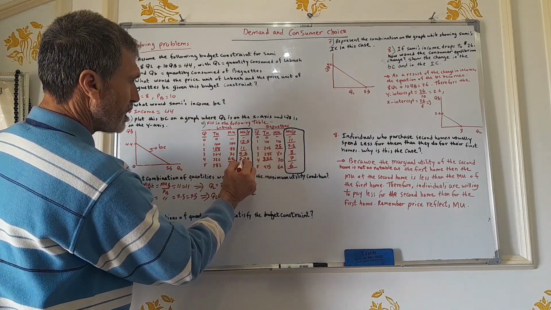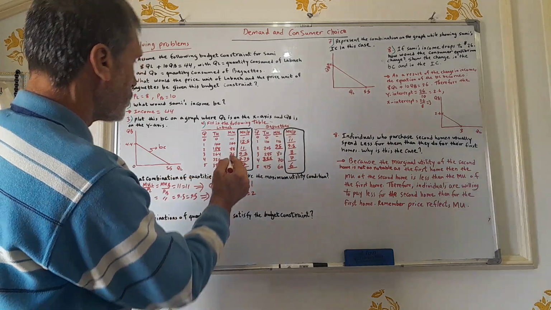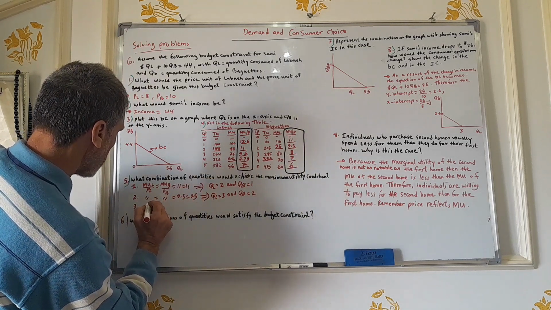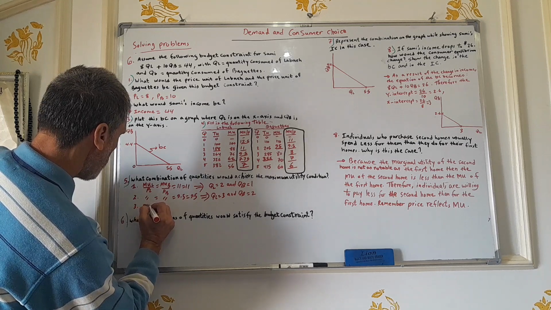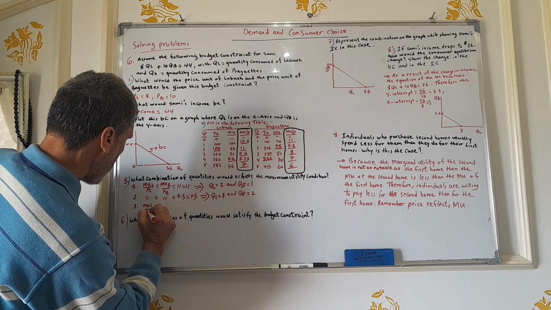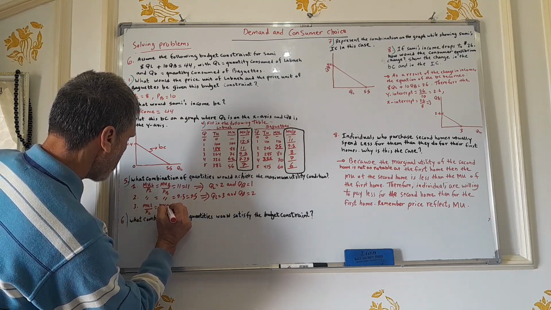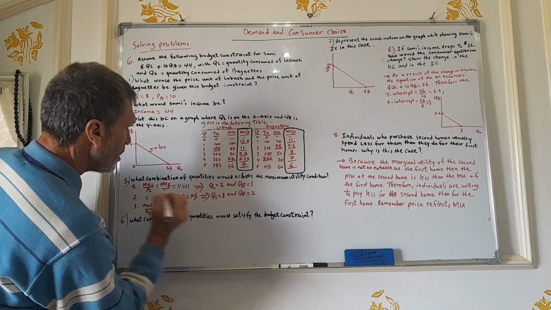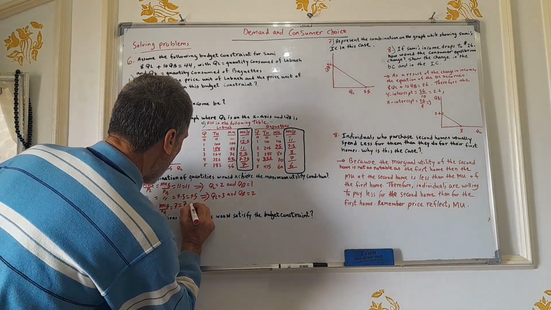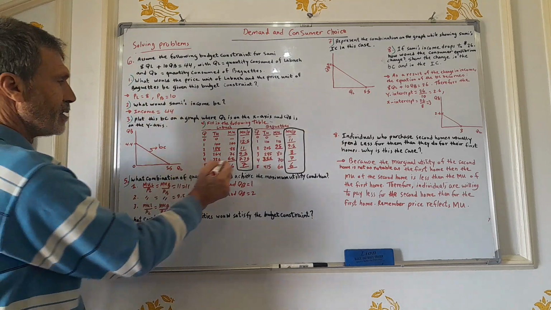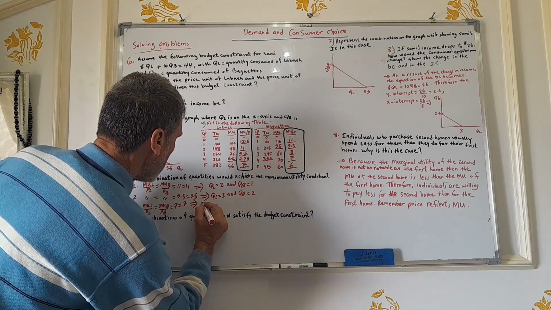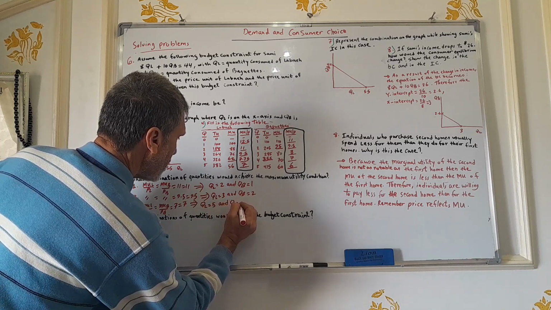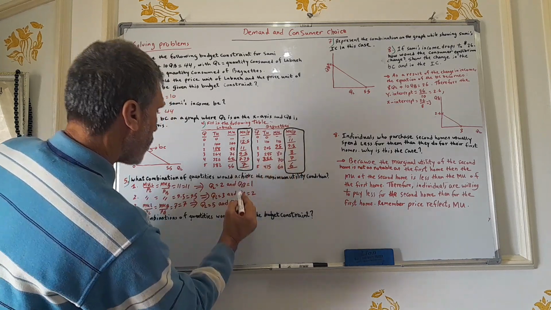We move on. Do we have other things? 9.5. Now 7.75, of course, we don't have. Now 7, we have 7 here. Third case, marginal utility per Lebanese over price of Lebanese equals marginal utility per baguettes over price of baguettes, which is 7 equals 7. Great. Now, how many units does he consume? 5. That implies the quantity of Lebanese is equal to 5, and the quantity of baguettes is equal to 4.